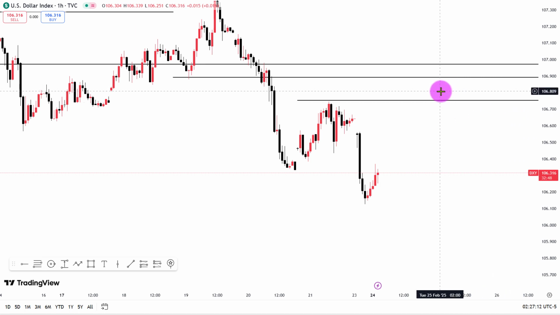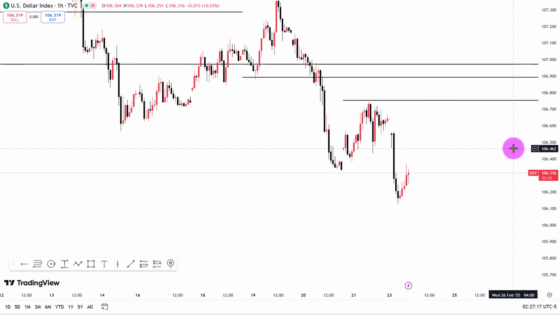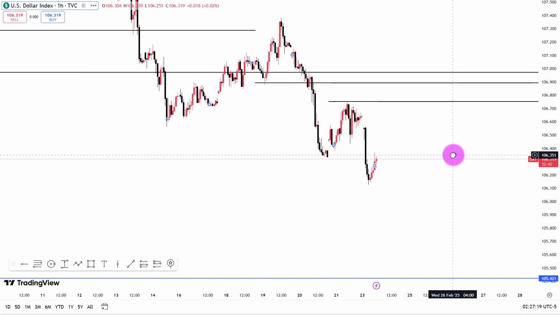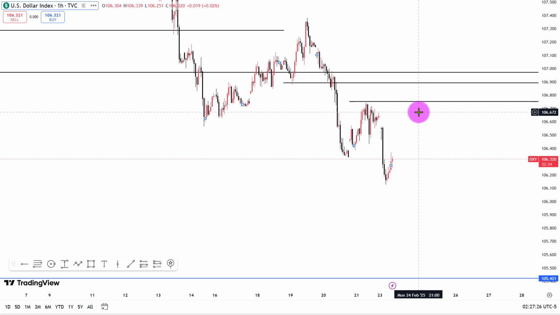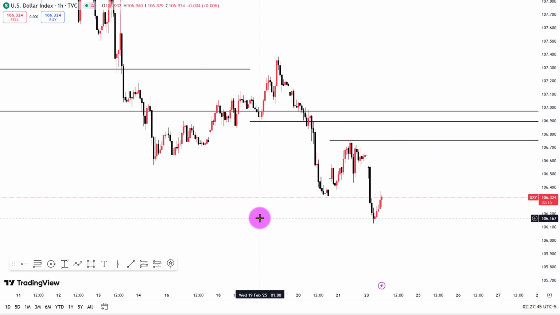When it taps into that level and creates a confirmation, we're going to sell the dollar from here while we start to buy the euro, the GBP, and the foreign currency. This is what I'm looking at on the dollar index, and until the dollar is ready to start moving, we're not ready to start doing anything on foreign currency because the dollar is the main driver. Failure to patiently wait for the dollar to get ready is going to put you in a market where you're constantly losing because you're chasing price action rather than waiting for price to get to your point of interest.